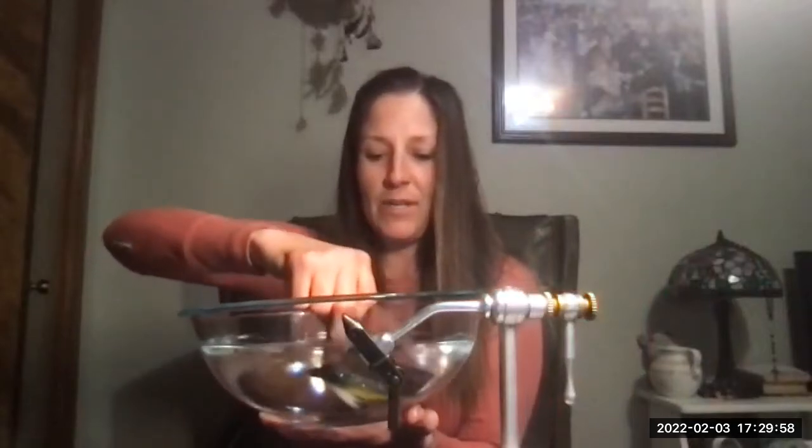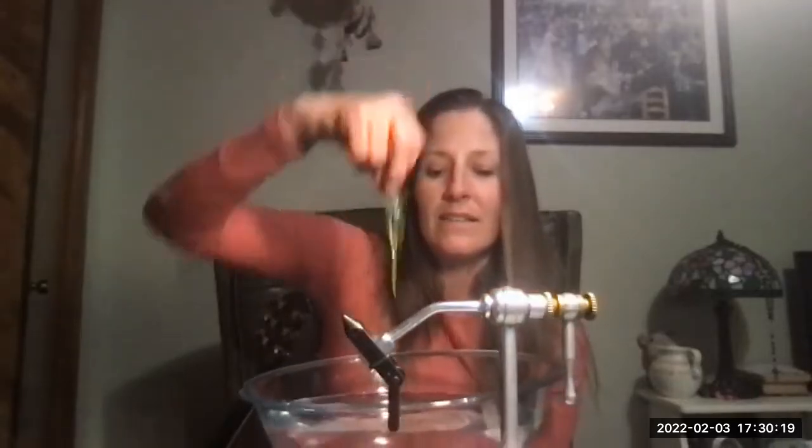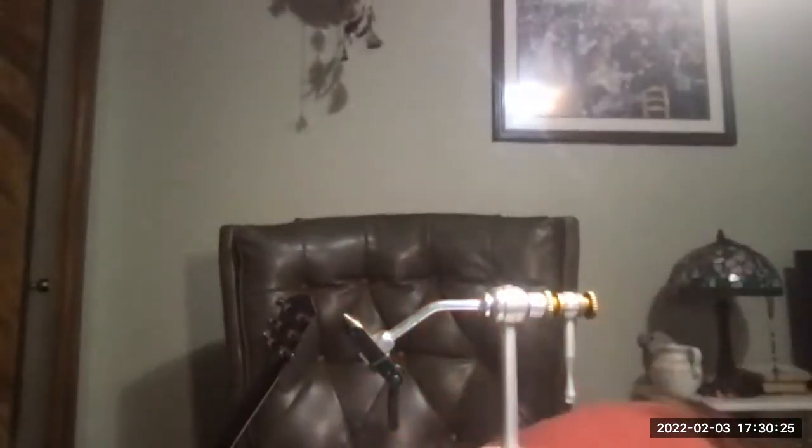Okay, I have a bowl of water. I might make a mess, but he hangs pretty true. Obviously he's not moving right now. Just hold it up out of the water. You mean like this? There you go. Yeah, that's a good thing. I don't have one of those flow tanks, but I'm going to try my best to make one right now. Holding it up wet is good enough to really show it.